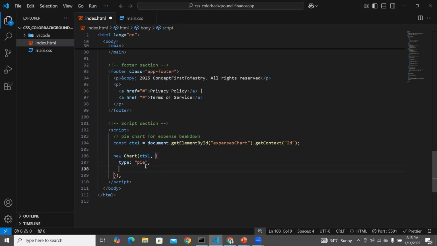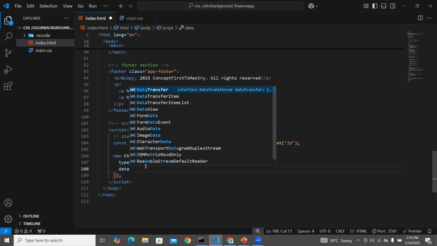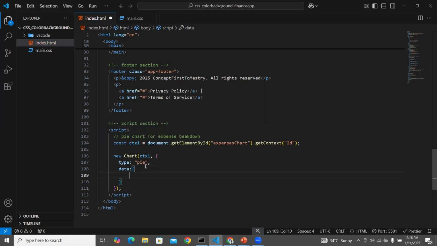So type of pie, then the data value. The data here is going to be an object, right, with labels. Don't forget every graph is going to have labels, which will be an array. And here I just want rent. Let's say rent. Then I want the next one to be groceries.